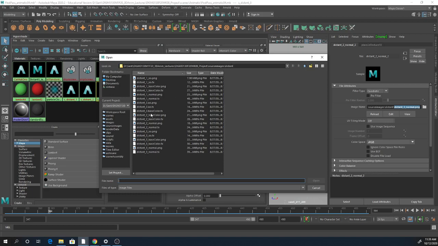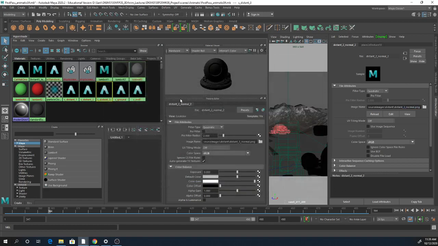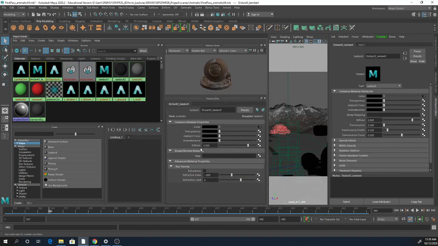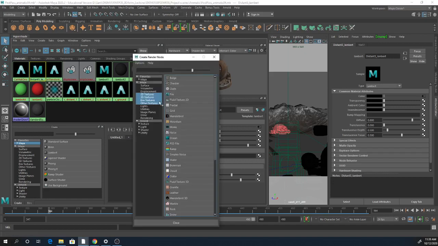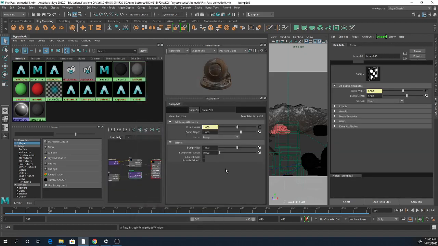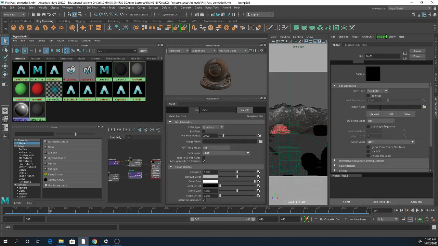So I could go to that, the Lambert, and just assign it. Okay, so now I'm going to go back to the Lambert again, and under bump map right here, click on it, color 2D texture file, here we go, and that's the bump volumes. Oops, sorry. Bump volumes has an input, has no file yet, but I remember, right?